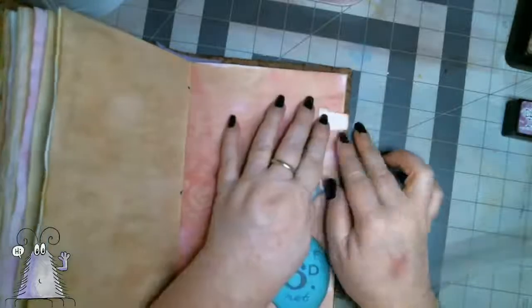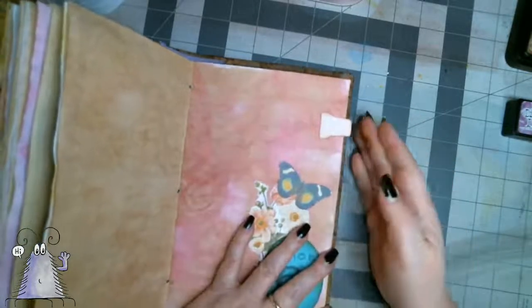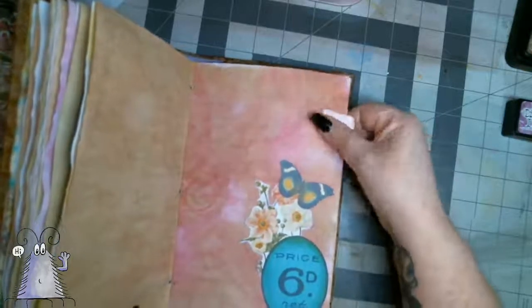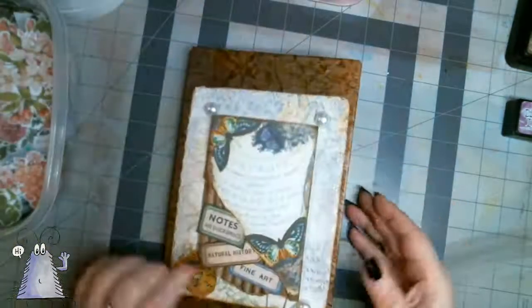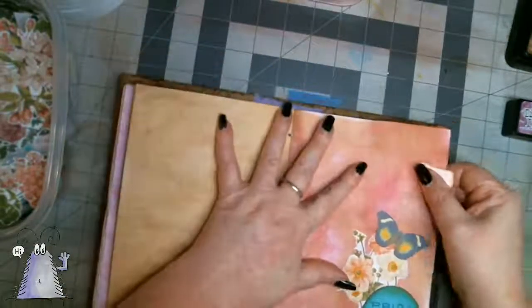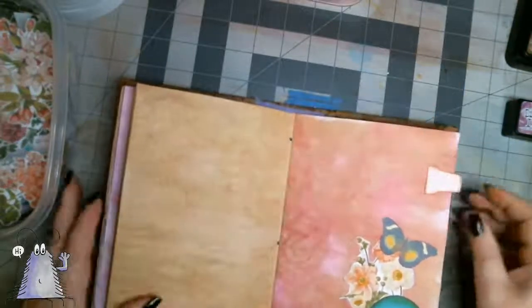See, here's the edge of the book here. We don't want it to come outside that, so that's how you gauge where to put your tabs in here. They're still out away from the pages, but they're not out away from the book. See, that could even be pushed in some more. And it's not moving. It's on there now. It won't be too bad.